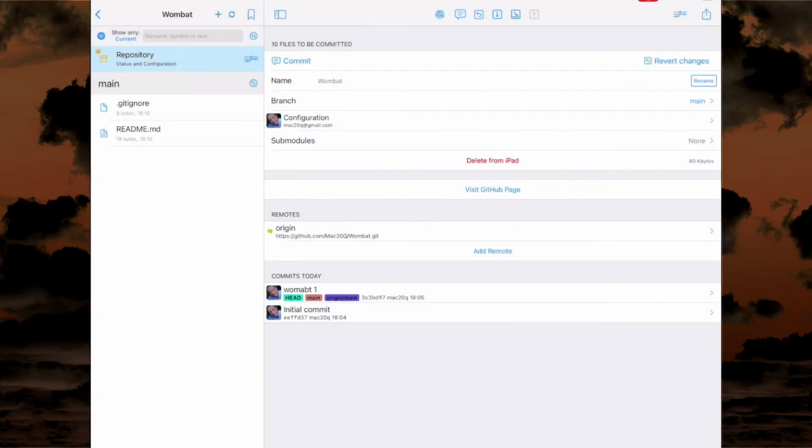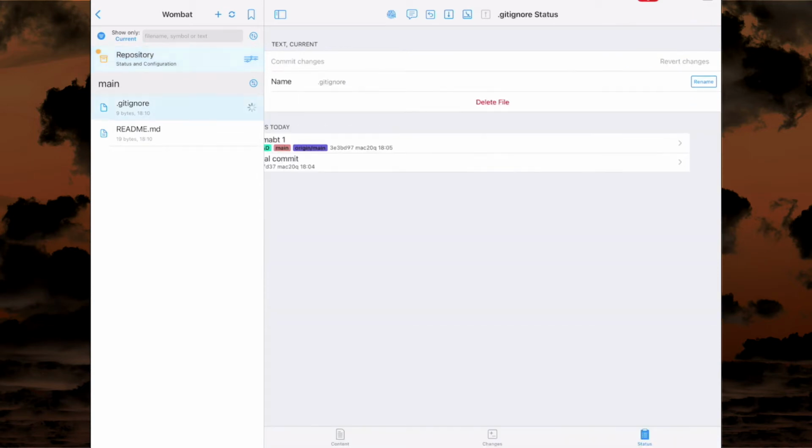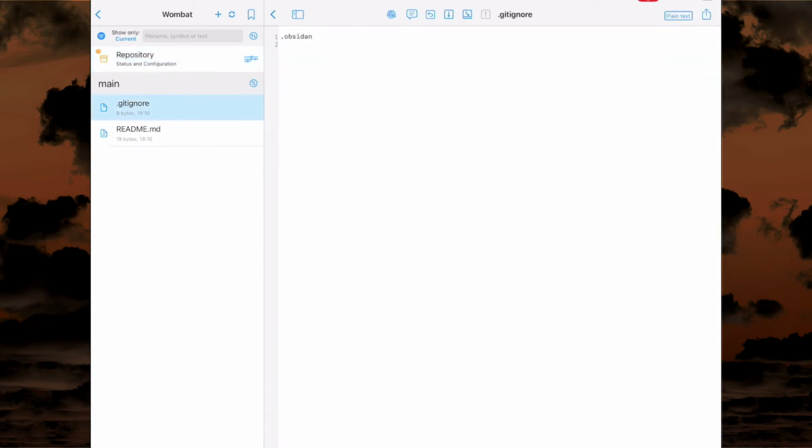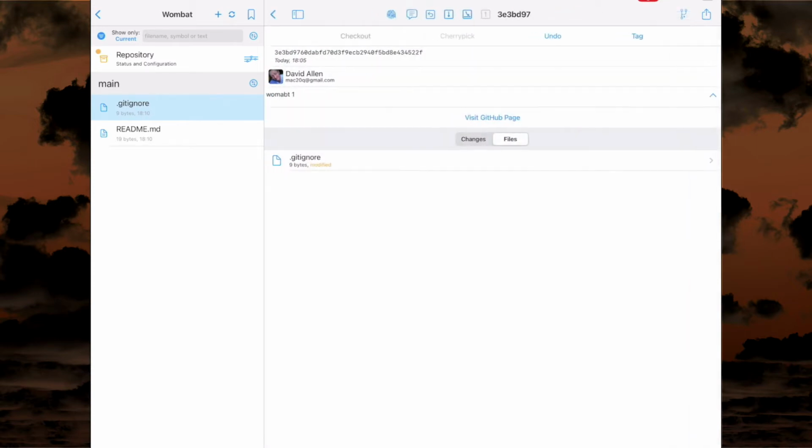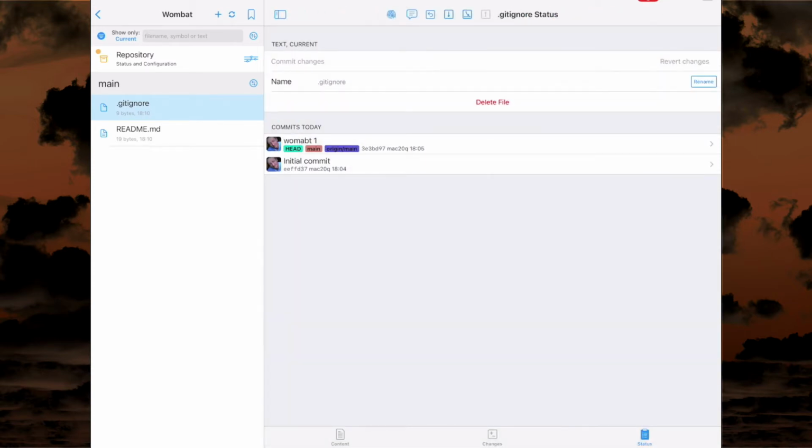In the repository, we got the gitignore file, which is this one here. And as you can see in there, it's just got the .obsidian in the .gitignore, and that's all we need from that. So that's synchronized across, no problem. Now what we want to do is go into Obsidian and start doing something with it.